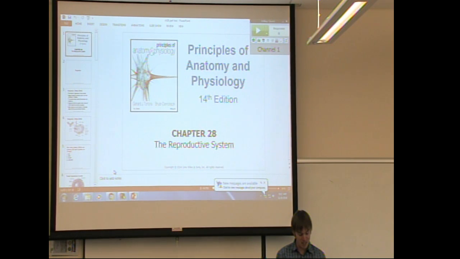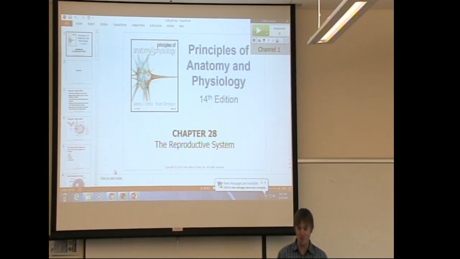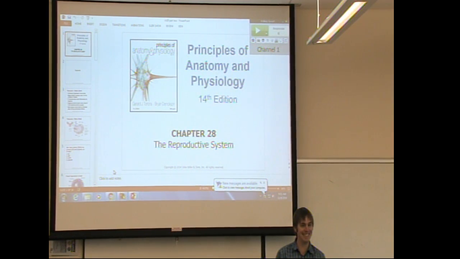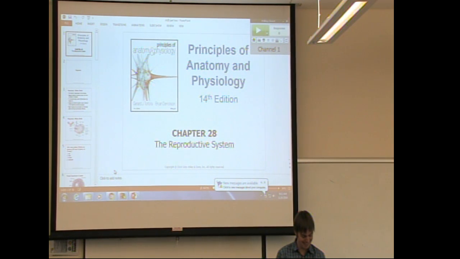Where does fertilization happen? Uterus, ovary, fallopian tube, or wedding night? If you put D, it is C. That's true. So it's fallopian tube is where it should happen. Ectopic means it implants in the fallopian tubes. So it's supposed to get fertilized in the fallopian tube, start developing, and then implant in the uterus and way down.